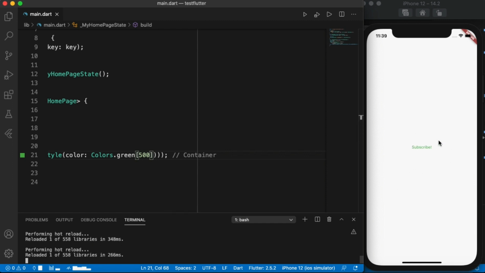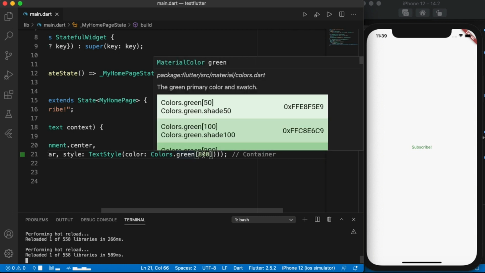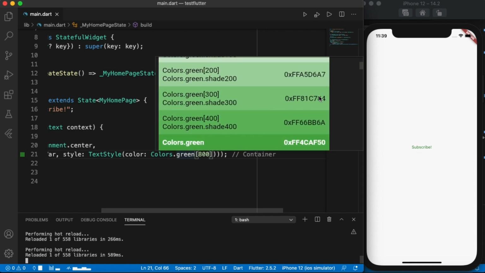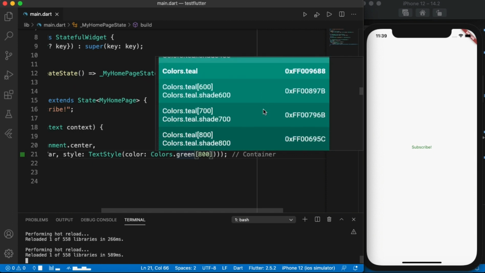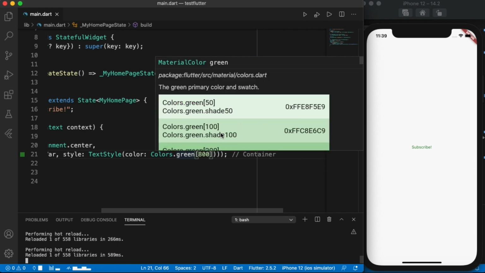Then do that, then you can see there. If I say 900 or 800, which is a bit darker, you can see it went a bit darker. You can see all these swatches of green or shades from here, so you can see exactly the hex right there. Then you can see all the shades and how you can assign these colors, or how you can take these colors and how you can use them.